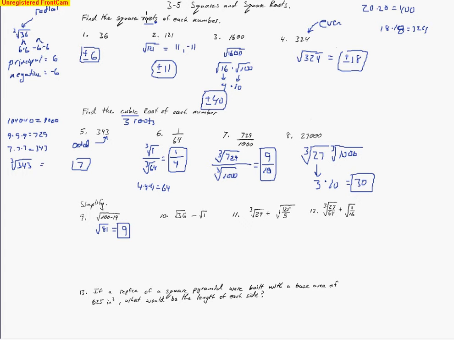Typically, when they ask for square roots, that looks like this. They want the positive and the negative. So they want the plus and the negative when they're doing that. And so if you don't see the plus and the negative, that means that we're just looking for the principal. It means we're looking for the positive square root. So we only have to deal with the principal here, unless they mention that they want both of them.